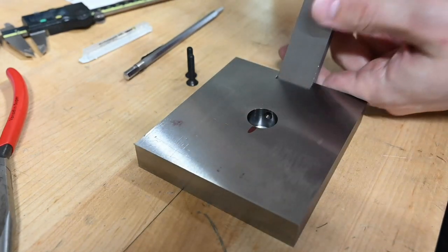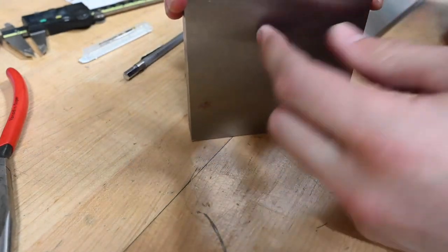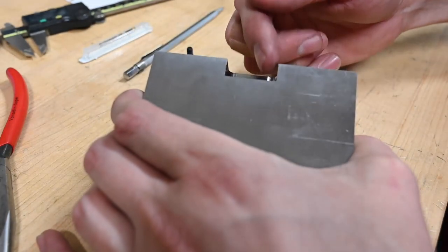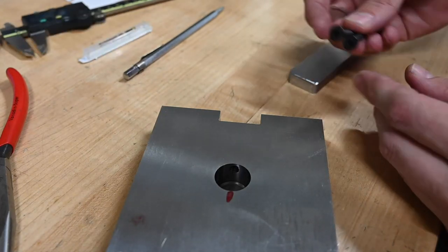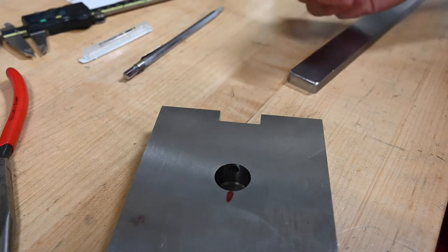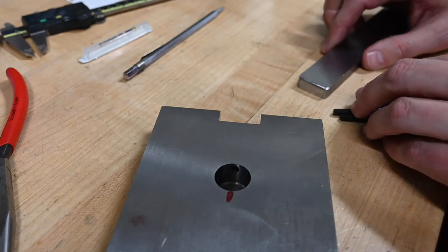Okay, just enough to see. And then I know that from that scribe line, which is basically the face of this part, those holes are 5/16 in to their center. So as long as I'm relatively close to that, these screws are a fair bit smaller than the clearance hole they're going through. And then drill and countersink them, and then we'll be good.